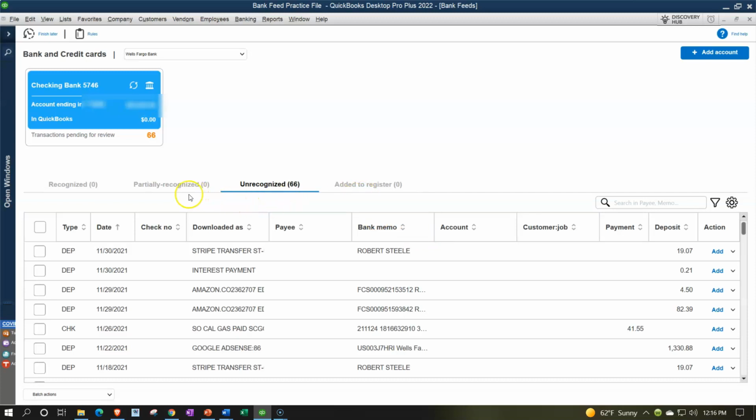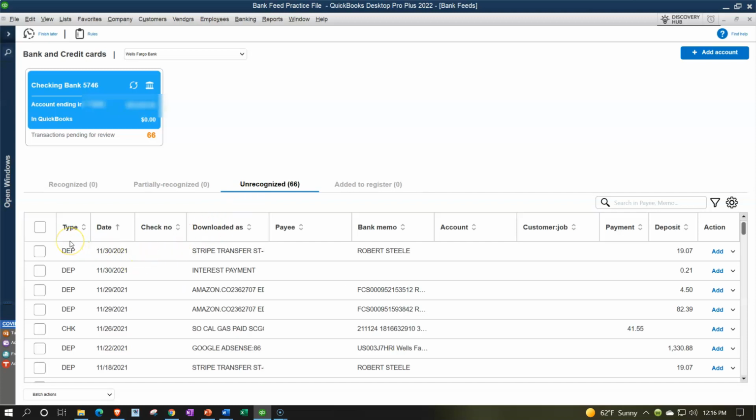Now, if it recognizes some things, then it might go to the partially recognized and say, hey, I've partially recognized some stuff, but you might need to make some modifications before you add it to the register. And if it's recognized, then this is kind of a holding ground to say, hey, look, I've recognized it. I have enough data to basically add it to the register. And you should be able to go into this field and just say, now just add it. So it's in that as a holding field, instead of just automatically adding it to create transactions to your financial statement. You still can go in there and approve the transactions to move them over. As we enter the data in these items, then in future downloads, it'll be a little bit easier for us to do this.